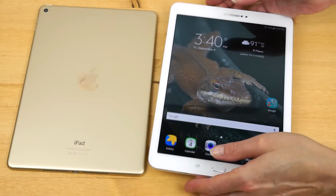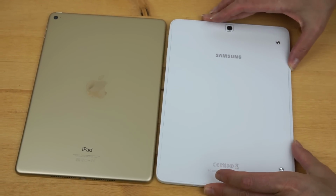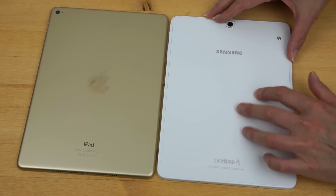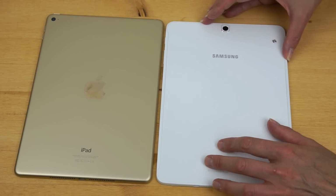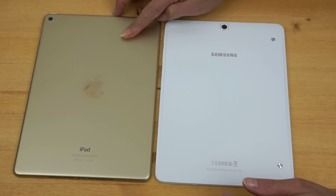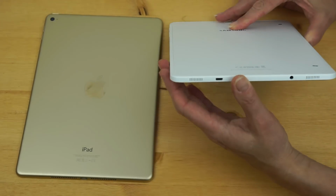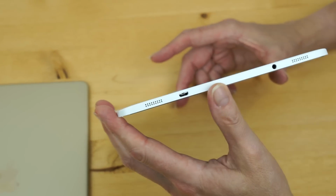Now, if we look at the back, things change a whole lot because Samsung went with a nice matte plastic finish, which I have no complaints about. If it allows it to be lighter and is good looking like this is, and pretty grippy too, then that's fine with me. Again, your choice of black, white, or gold there. And obviously the iPad Air 2 has a metal back. This is the gold model, no kidding. So different look there. And where Apple goes for the curvy sides, we have the straight sides on our Tab S2, and it looks pretty good.